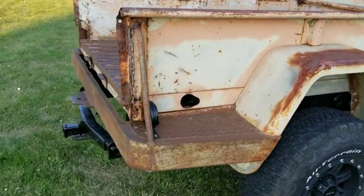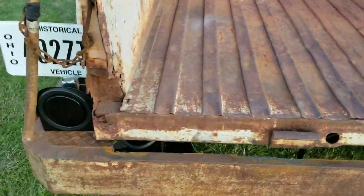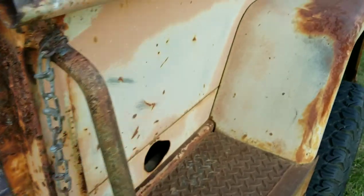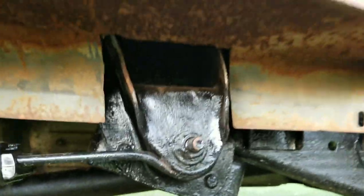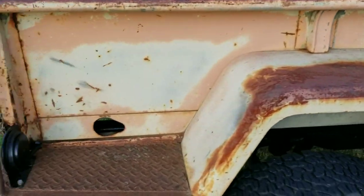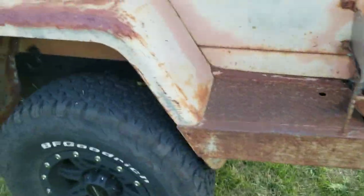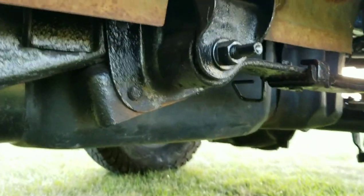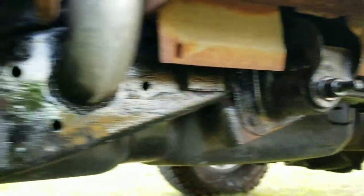The bed already had all this heavy duty bumper steps built on it, and the end of the frame ended right there, so it just sat on there perfect. Notched out right there. And that just bolted right to the frame. Cut the filler neck right through the side panel there. So it has the stock gas tank, stock fuel system.